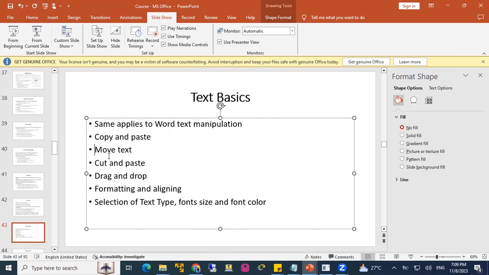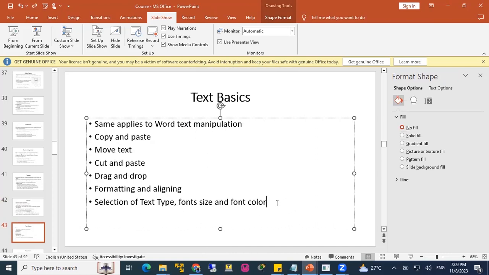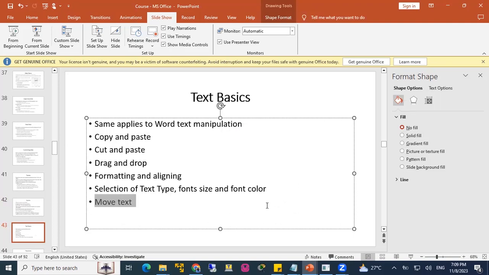It's gone. If I want to move this text, I can select it with my mouse, click, hold, and then drag to the other side. It moves. I've moved the text. So let me say I want to put it down here. I move it, I put it here, and it's there. Moving and drag and drop is the same.